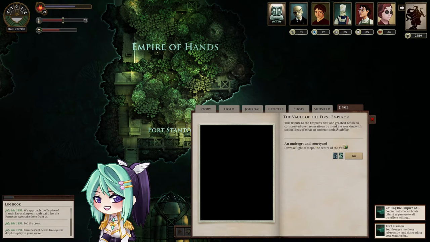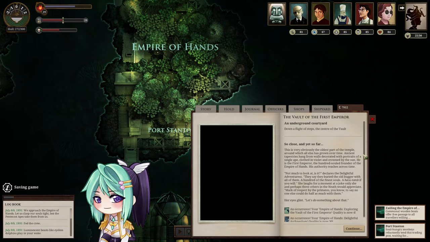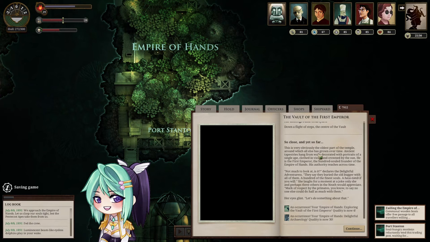An underground courtyard. Down a flight of steps, the center of the vault. So close and yet so far. This is very obviously the oldest part of the temple, around which all else has grown over time. Ancient tapestries hang from walls decorated with portraits of a single ape, clothed in violet and crowned by the sun. He is the first emperor, the hundred-souled founder of the Empire of Hands. His authority reaches across time.